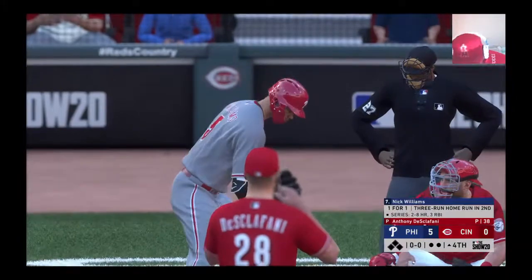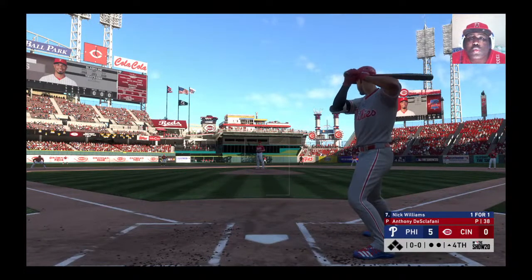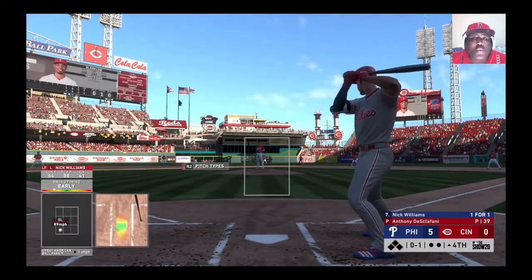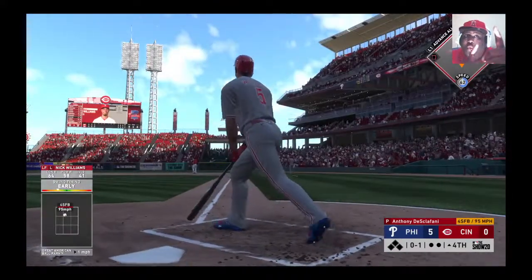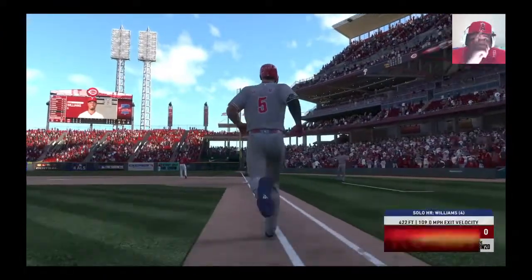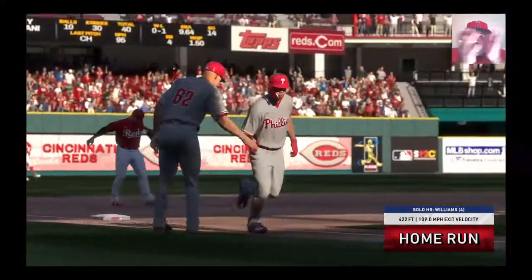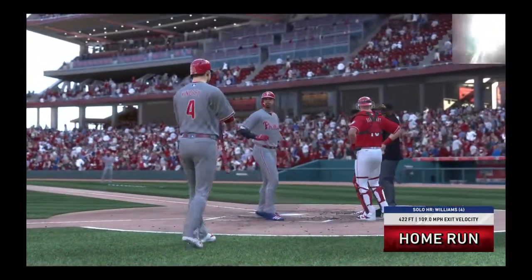Coming to the plate now, Nick Williams. He'll lead things off as they look to perhaps build on an already sizable lead. First pitch on its way. Well out in front of the breaking ball there for a strike. Swung on and driven to right, and no doubt about it. Over the bullpen and gone. A solo shot here to straightaway right field. His second of the game. As they pile on, it's now 6-0.